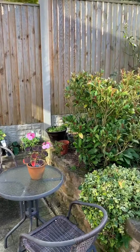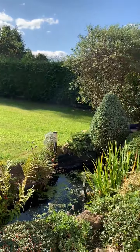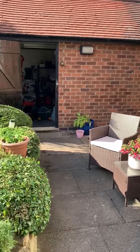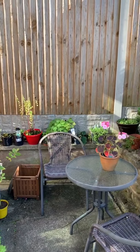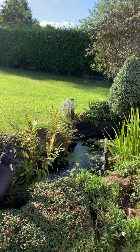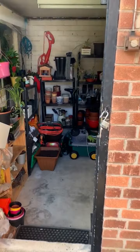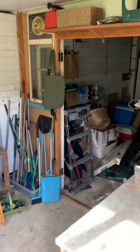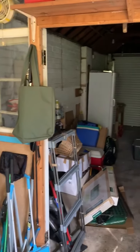We've just stepped out into the lovely sunny back garden which, as with the rest of the house, is really well maintained. We're greeted by an initial patio area — a really nice seating area and space for entertaining — as well as a really nice decorative pond. This then leads us into the detached garage which has power, lighting and water supply, as well as a roller shutter door.